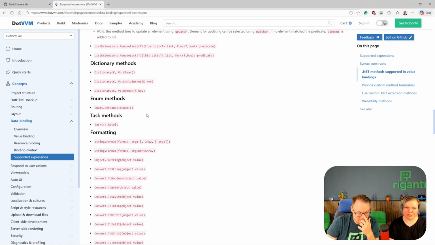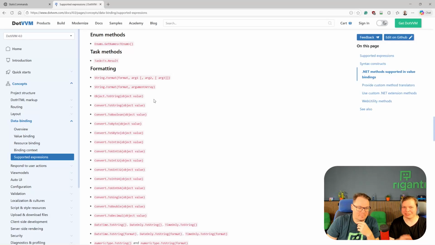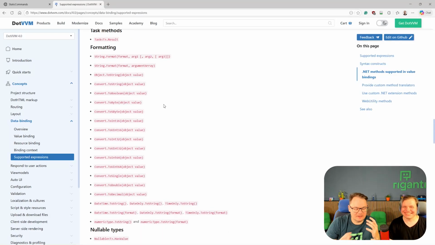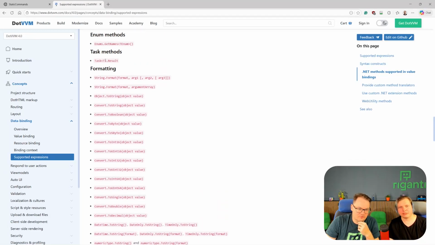You can try. I was also surprised the first time I saw it, because I was like, that's not how it's supposed to be. Yeah, because all bindings in .vvm, all static commands, are asynchronous by nature, so this would be translated to asynchronous. This is just for the C# compiler to not complain that you are assigning task of string into string. That's the reason why we had to do that, and this was easier than actually supporting the await keyword. That would be more complicated.